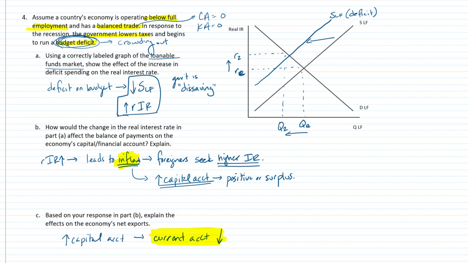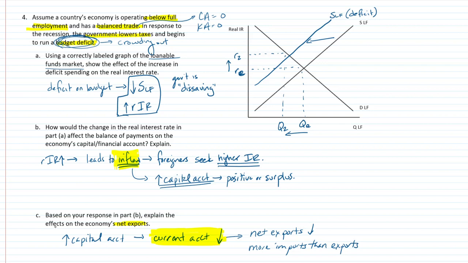So we see a traditional kind of paradox, right? The more the government spends, the more money is moving in the US economy, but that also means that Americans send their dollars out to buy goods and services, a negative current account, and that foreigners then fund our deficit via capital inflow. So the biggest things, again, you should be able to do here, notice consecutively, capital account and current account are inversely related, and you should always be able to grab that inverse relationship. By the way, I really should be more specific, as I noticed down here. Current account goes negative, that means net exports are decreasing, right? More imports than exports is the more specific answer to this, right?